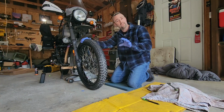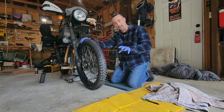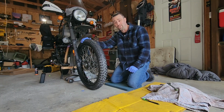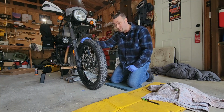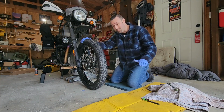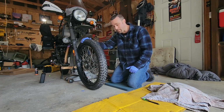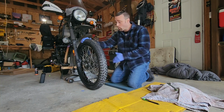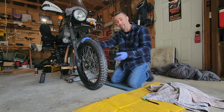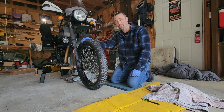It's just preventing that initial water getting in there that you want to do, and that's going to help make sure you don't fail your bearings when you're out there in the middle of nowhere. And if you're going to go riding into the middle of nowhere, like legitimate middle of nowhere, having an extra set of bearings doesn't hurt. Anyway, we're going to put the bike back together now, go for a test ride, but axles, bearings, don't forget to grease them, okay, even if they're sealed.